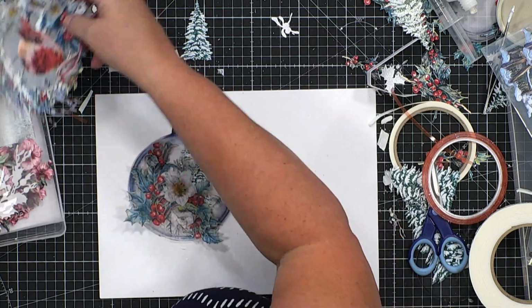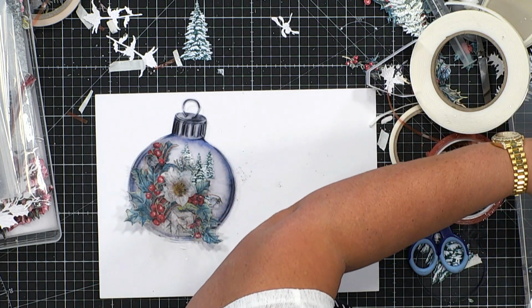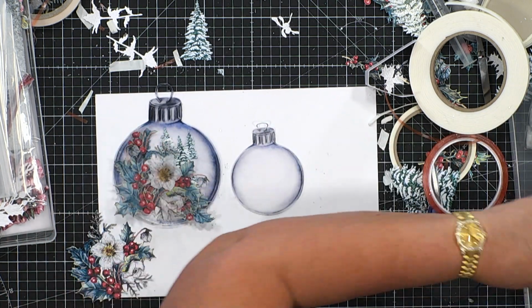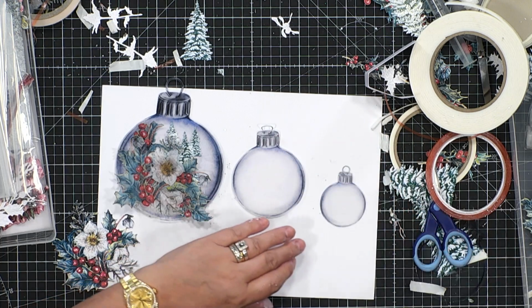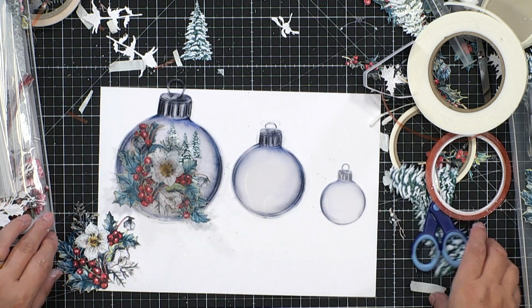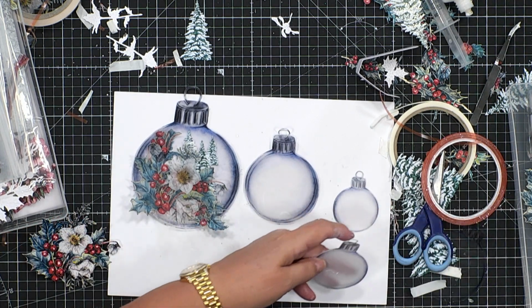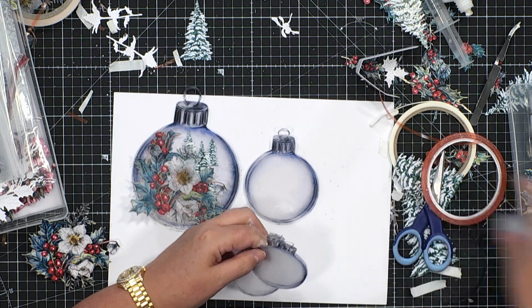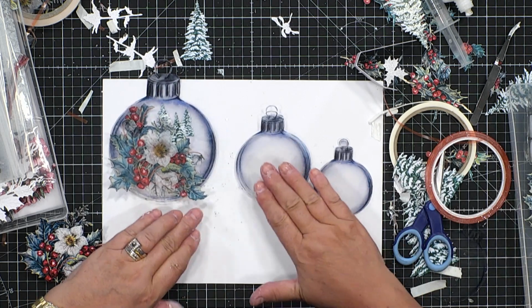Right. So in here, in one of these, I've got baubles. Here they are. So you need 3 different sizes of baubles. So I've got 1, 2, 3. They're my different sizes. I've also got the acetate versions to go over the top if you want to do them with acetate. And I've also got the paper ones and the acetate. That's better. There we go. We'll use those 3. Okay, so we now need to actually design 2 more of them.